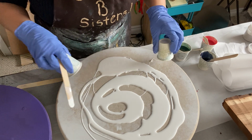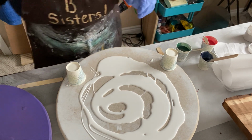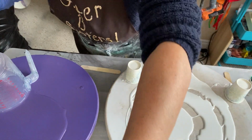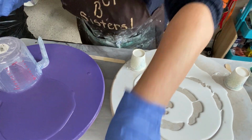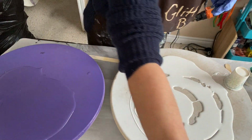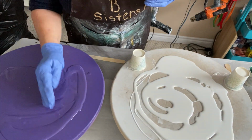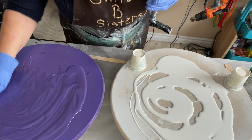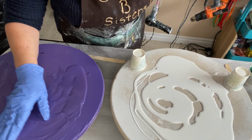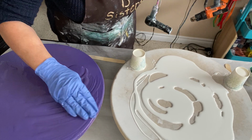And let it sit for a sec. And I'm going to come over here. Let's see if I can put you between the two and you get most of this. I'm going to spread out the clear resin. I've spray pointed, guys. Sort of like spray paint, but you point.